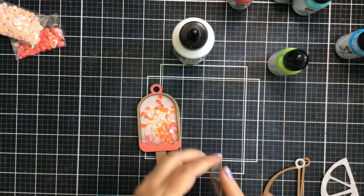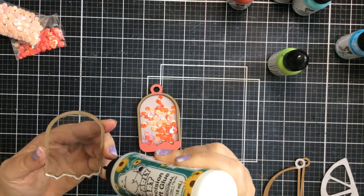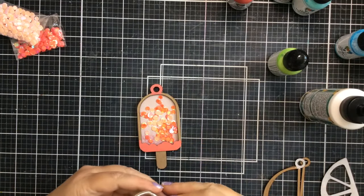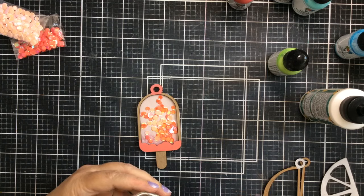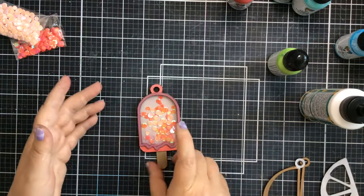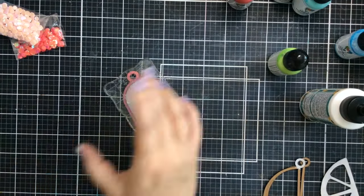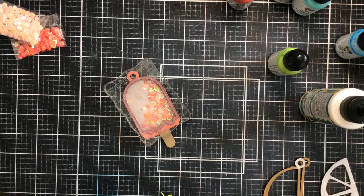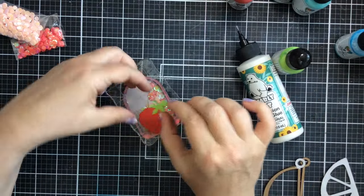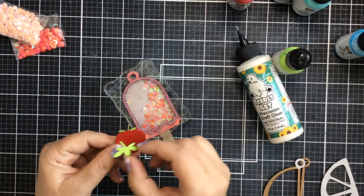And so today I'm using a couple different mixes of this confetti, and these pinks match with all the pink colors I've been using. And now we can add that top layer. So this is the piece that has the acrylic on it, and this will close up the shaker tag. Now I want to make sure I get that lined up and then let that sit and dry before I shake it too much. So I put my acrylic block over the top.